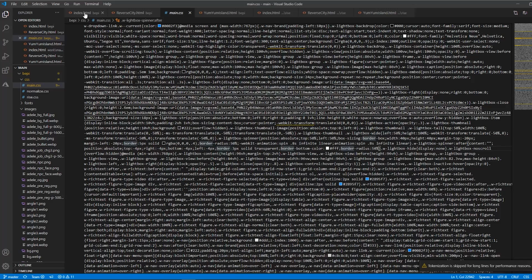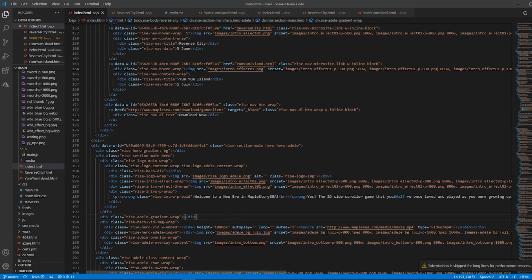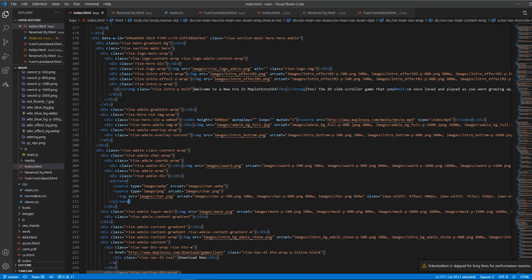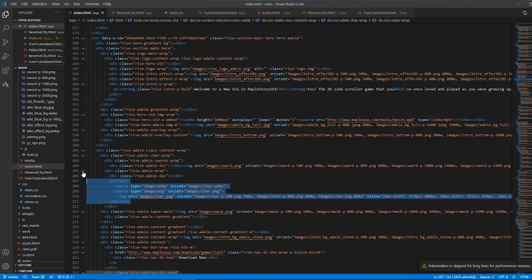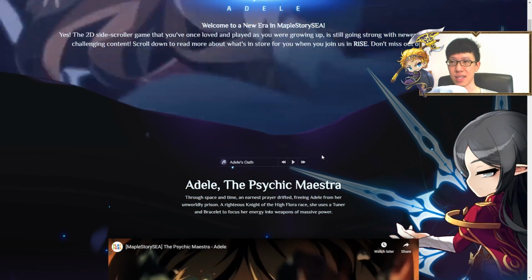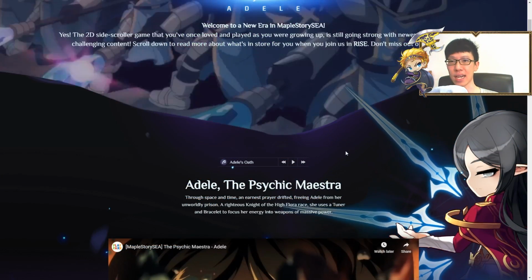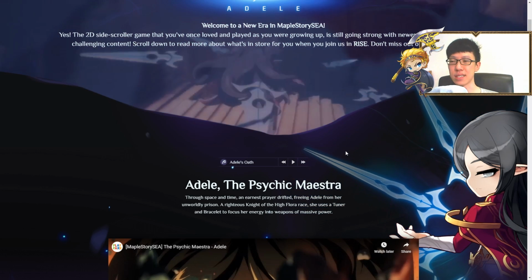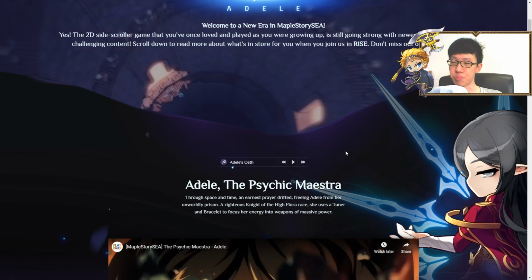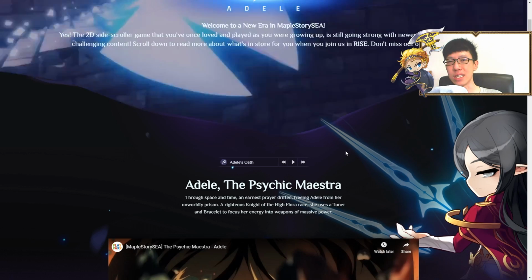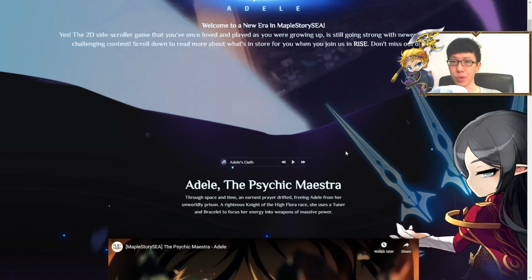And then the coding that I use is mostly HTML, CSS, and also a little bit of JavaScript for the music part. The music part is using JavaScript, and the rest is mostly HTML and CSS. At first, I wanted to do it in React, but it was too much work. But since Webflow can directly export the HTML, it's a little bit easier for me to build the website.